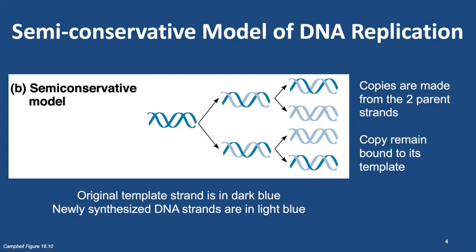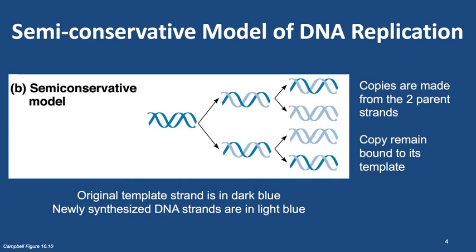The semi-conservative model basically is a version of that, in which you still start with those two parent strands in the double helix. The parent strands then separate, and one of the parent strands is copied, and it has a new strand being formed, shown in light blue, and that parent strand stays with the new strand. And so it's semi-conservative because now in the daughter strands, each daughter strand has one of the parent strands within it. So each of those daughter chromosomes has one parent strand.